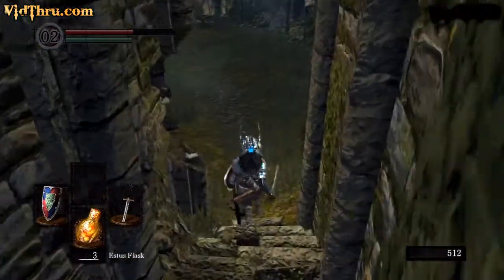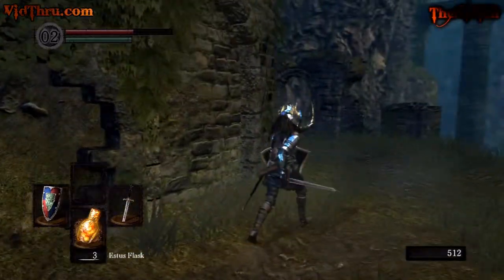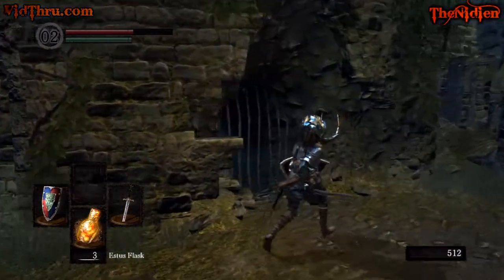After you beat the Black Knight, you're going to find a little Firekeeper soul on an altar. What you're going to want to do is take the elevator down, your little shortcut to the ruins here, turn it in, upgrade your Estus Flask.